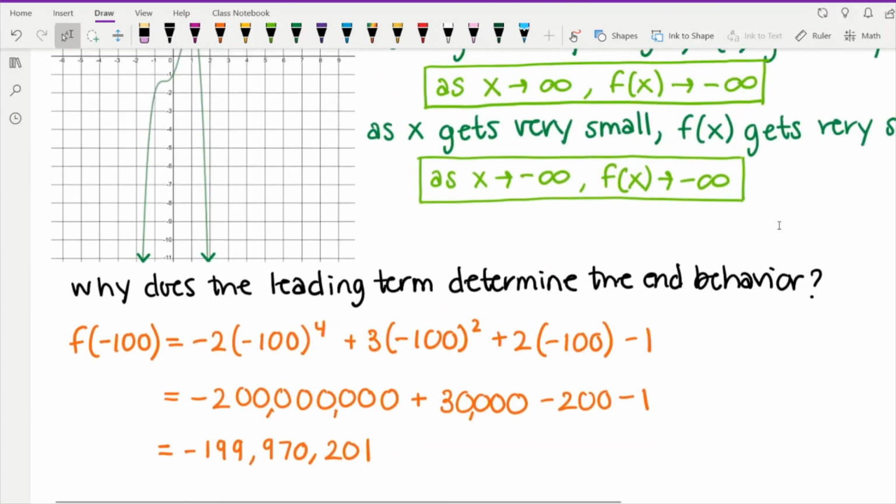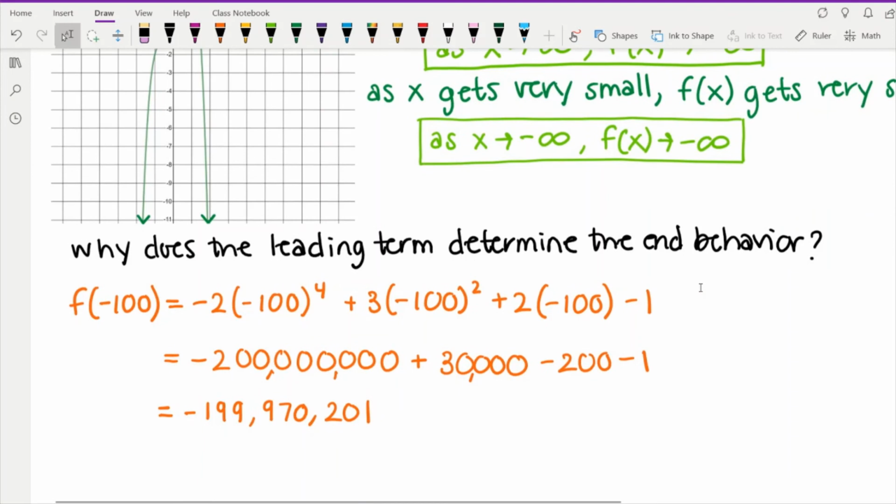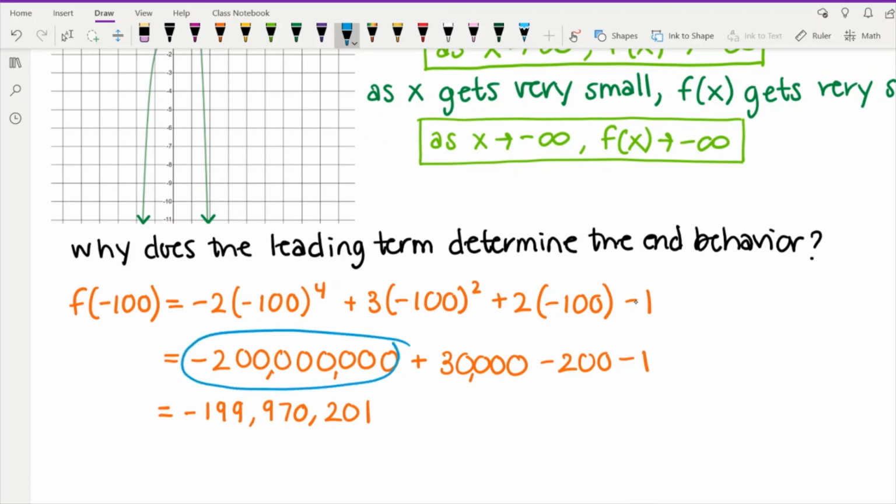And that matches up with the end behavior. We said that as x approaches negative infinity, f of x should approach negative infinity. But my point here is that it's really enough to decide what the end behavior is going to be. It really is enough just to focus on the degree and the leading coefficient, because the leading term is just going to have so many more zeros, especially when you're plugging in a really big number or a really small number. Imagine if we plugged in negative 1,000 or negative 1,000,000. This would have so many more zeros than everything else that really this stuff almost just doesn't matter. And the more and more negative the number we plug in, the less and less that part is going to matter.